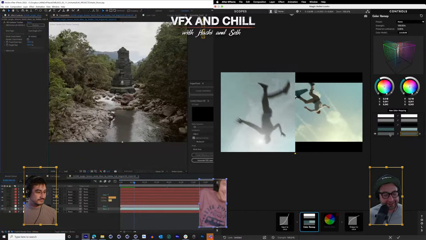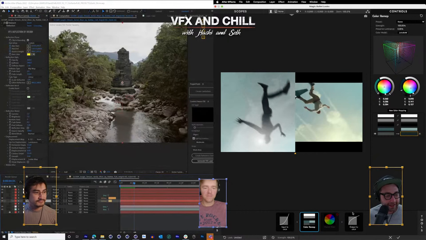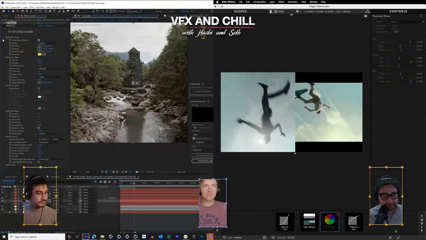Boo. Boo. Stu is watching and just mortified that I'm ruining his product. Boo, whatever. Hashi, what are you doing?